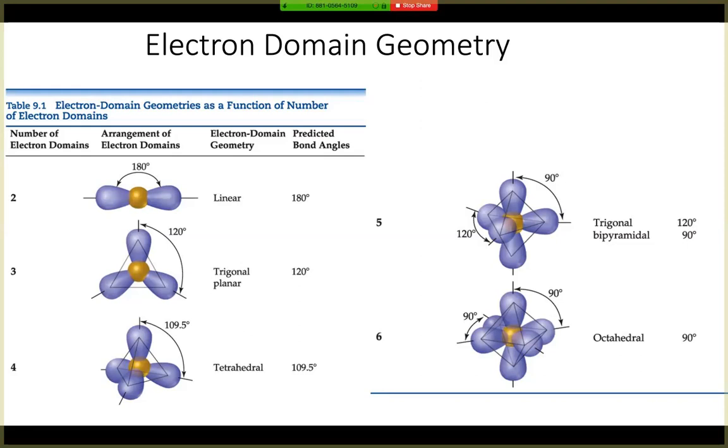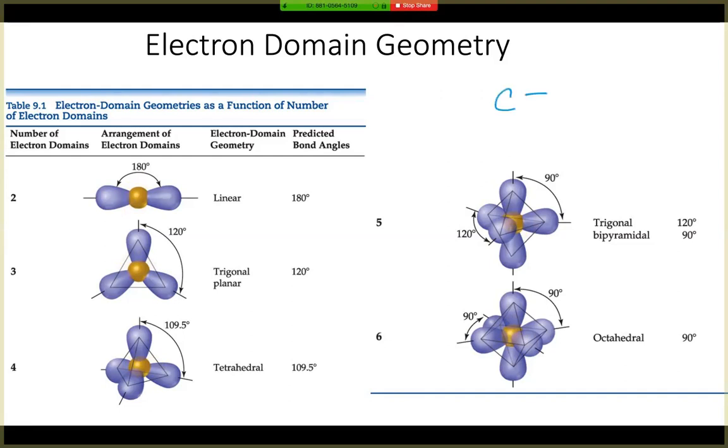And the first thing we're going to need to get under our belt before we even start drawing what a molecule looks like is to determine the number of electron domains around a center atom. And by a center atom I mean exactly what it sounds like. For the majority of the models we'll be drawing today, except for maybe a handful, maybe 2 or 3, there will be a center atom.